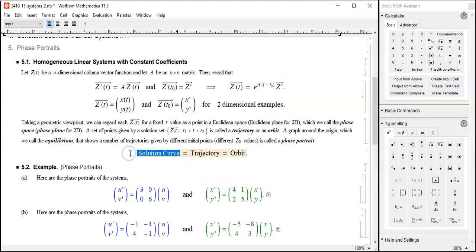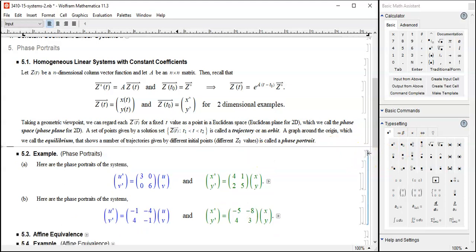Earlier, we used the term solution curves associated with the direction fields, but it's historical. Traditionally, solution curves are used in that environment, and with phase portraits, historically people use trajectory or orbit. And orbit is a little bit more inclusive term. We use the same term orbit when this z of t is jumping around as well. But trajectory is for continuous and smooth curves only.